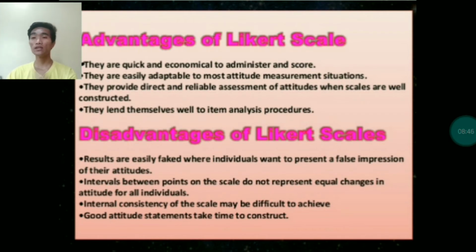So if there is an advantage, there is also a disadvantage. The disadvantages of the Likert scale: results can be easily faked, where individuals want to present a false impression of their attitude. Intervals between points on the scale do not represent equal changes in the attitude of all individuals. Internal consistency of the scale may be difficult to achieve. Good attitude statements take time to construct.